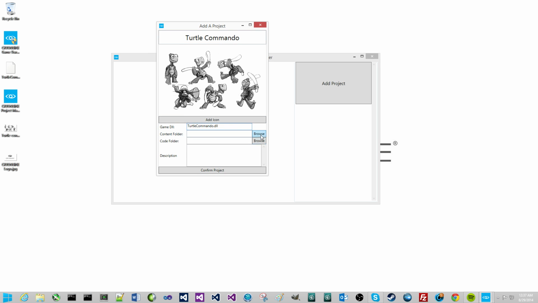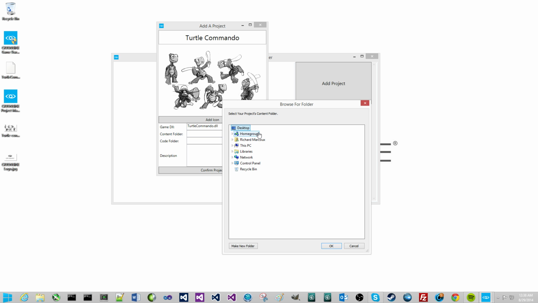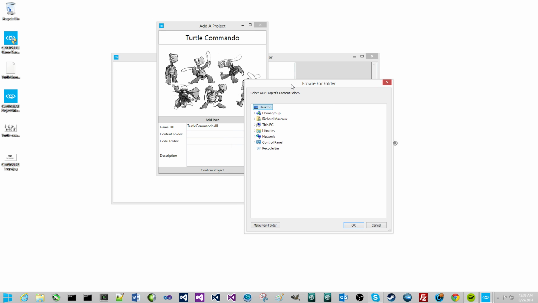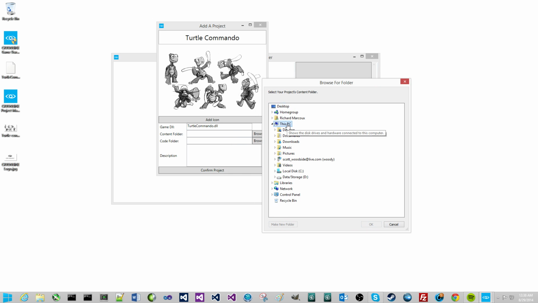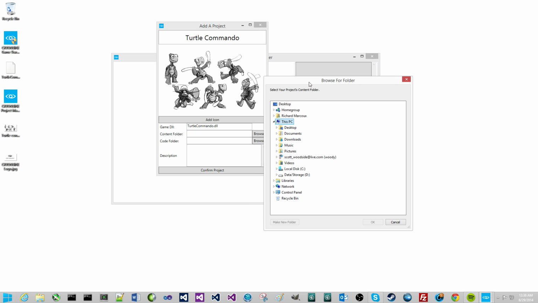And then we'll browse for the content folder. Now this is the whole asset folder, kind of like the game folder. That's what it's called, but I call this the content folder. So we're going to browse for our game's content folder. You can have your complete project in a completely different directory. Starting with the EAAS 3.6.5 build, I think, you can specify your code and your content in a completely separate directory from CryEngine. I do support that as well. But for now, I have my Turtle Commando in the CryEngine folder, so we're going to browse for that.